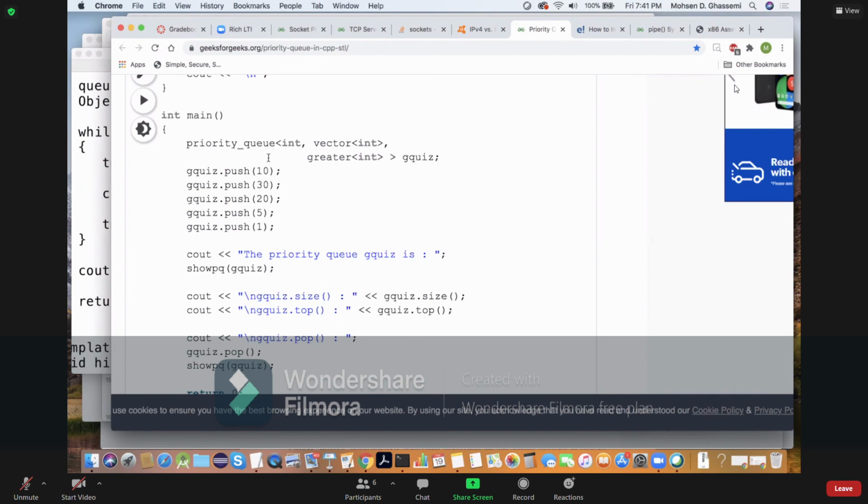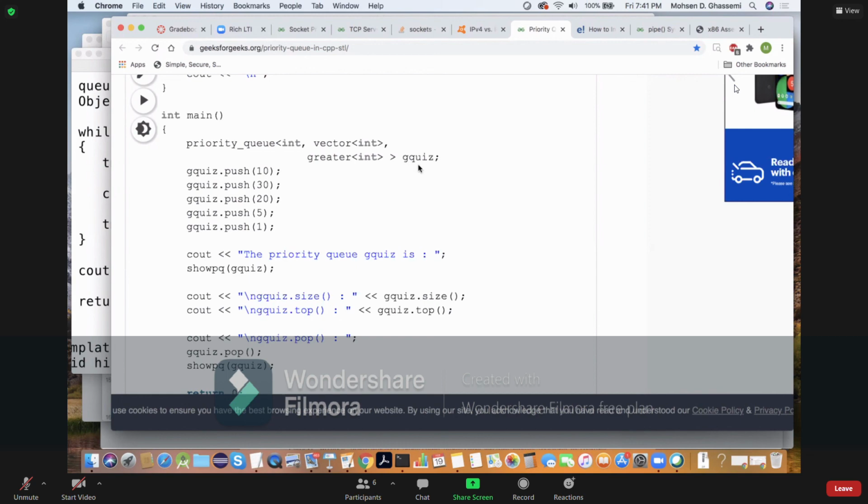Our priority queue is int, a vector of int, and then greater int.